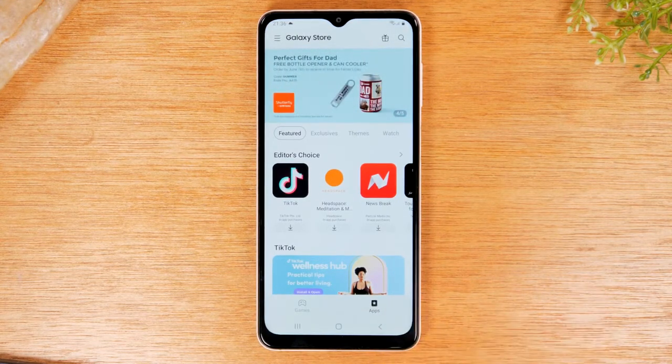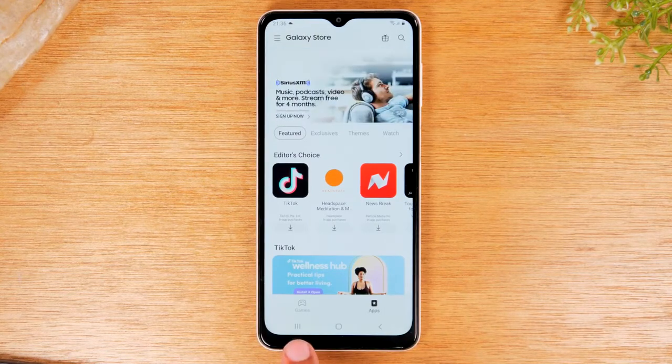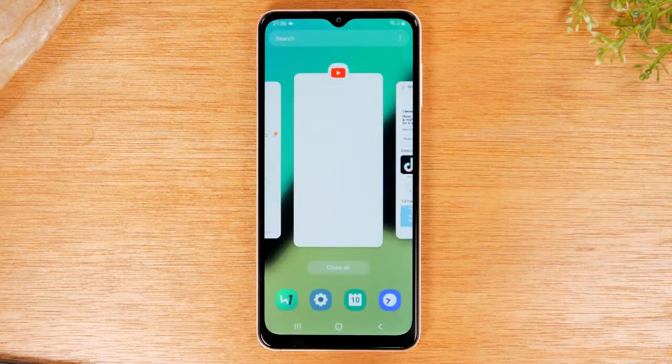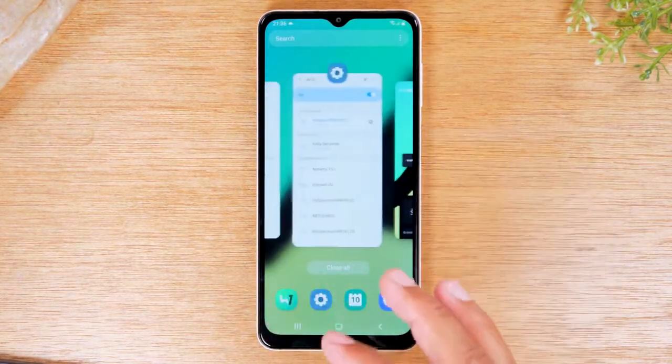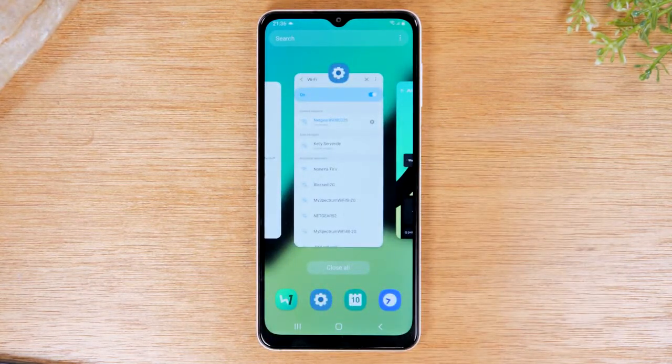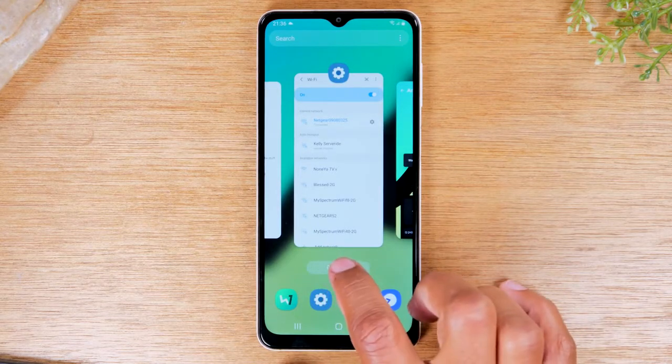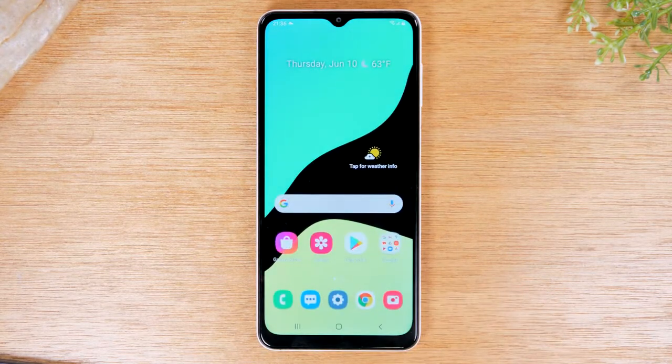Now another cool or important tip, if we tap on this recent apps button here, and we notice we have all these programs running, but you say to yourself, oh, I'm not using any of these programs anymore, it's a good tip to tap the close all button. That'll close all those programs so that they're not running in the background and they won't drain your battery faster. So that's just an important note. If you notice there's things running that you're not using, you can tap that button to close them.